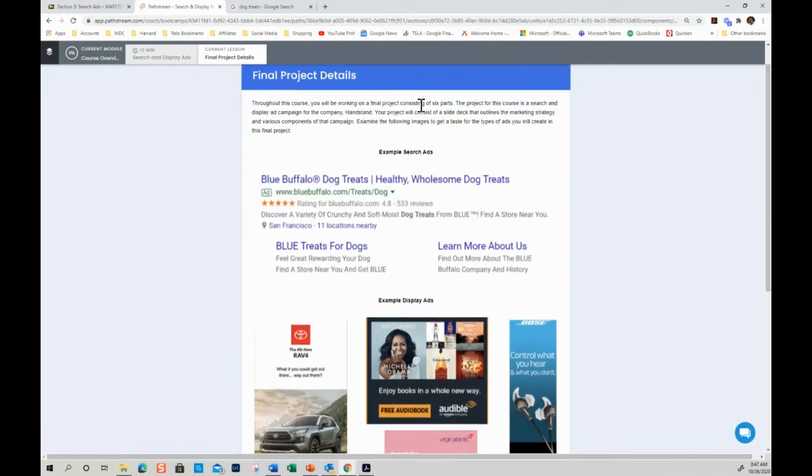We work on a final project consisting of 6 parts. A project for this course is a search and display ad campaign for the company, Handstand. Your project will consist of a slide deck that outlines the marketing strategy and components of the campaign. Examine the following images to get a taste of the type of ads that you will create in this final project.